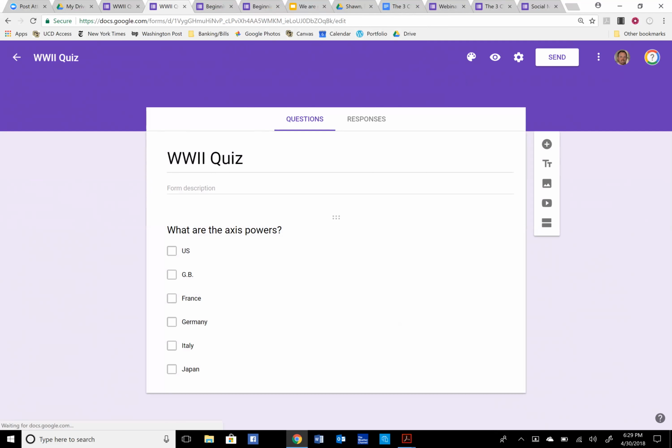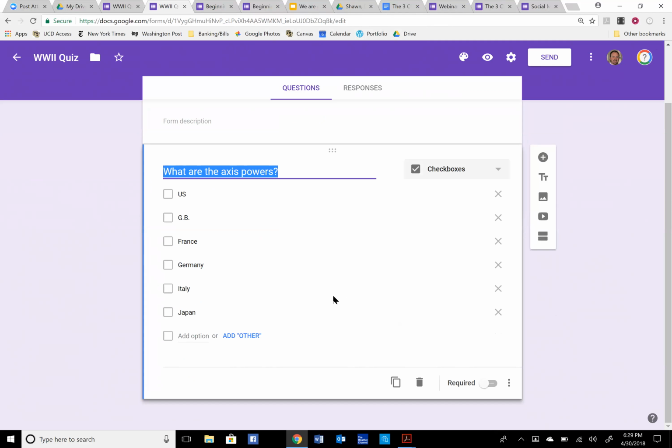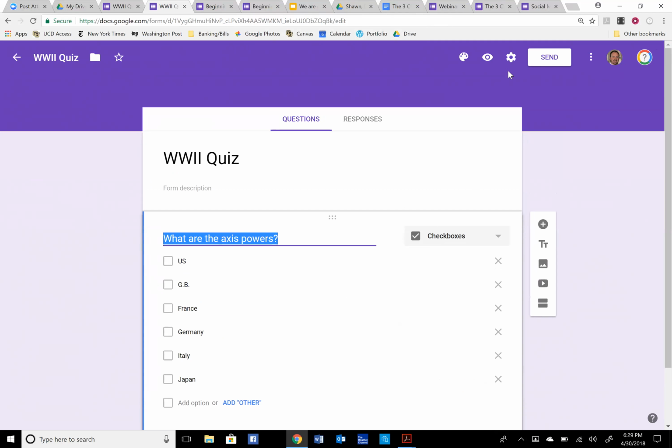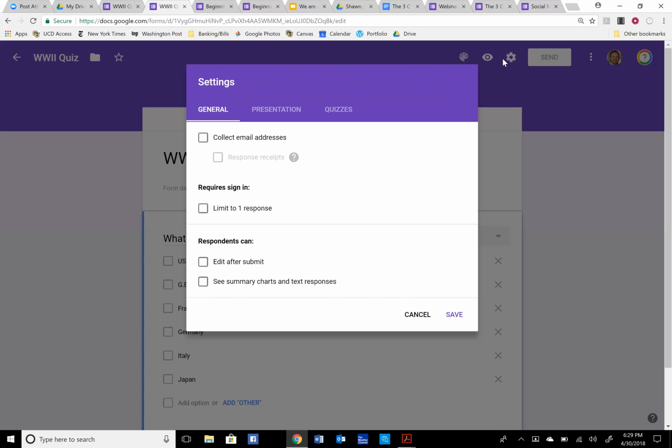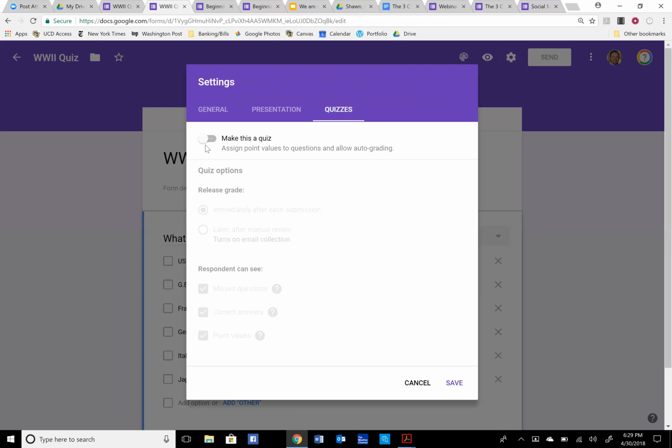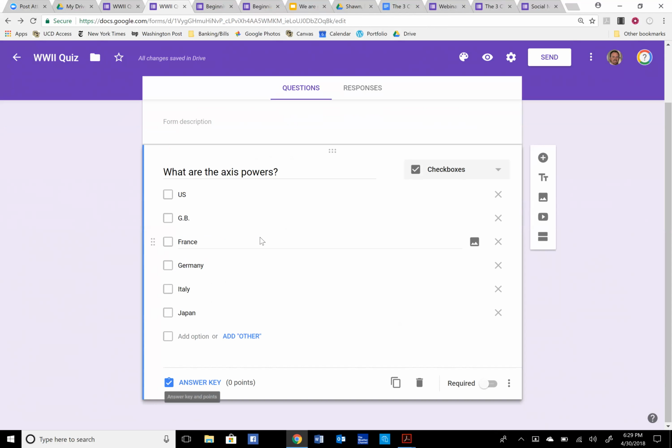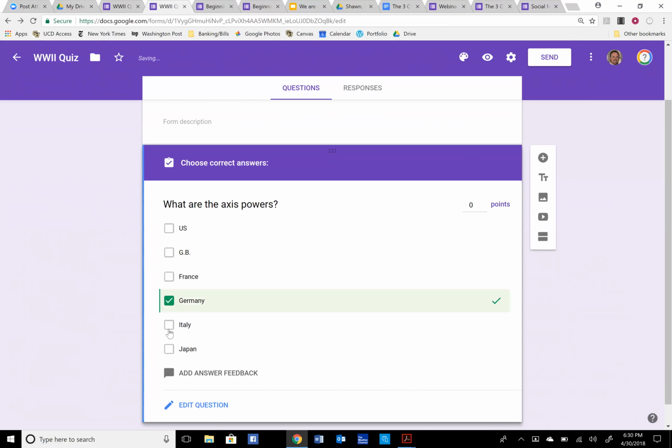You can even collect data as far as correct answers. For teachers, one really effective tool is to go to the settings option up here. If you want to make this a quiz, you have to go to where it says Quizzes here, click that, and make it a quiz. There are a couple of options you can go through here, but that's one real quick way to get the right answers from students. In this case, you would go down to answer key and select the ones that you want students to get. Then you can assign a point value. In this case, you might logically go with 3. And then you have yourself a question.